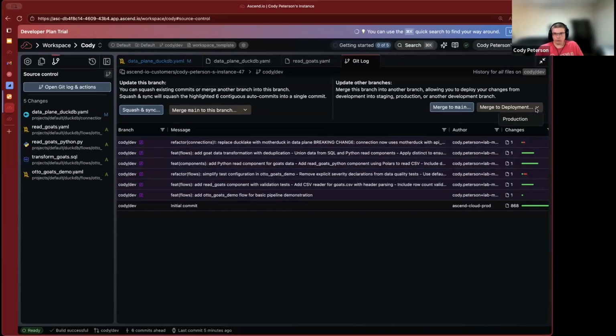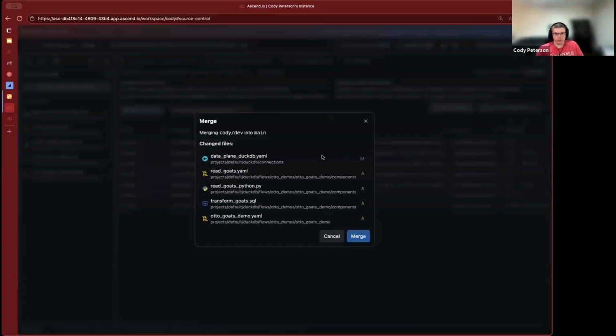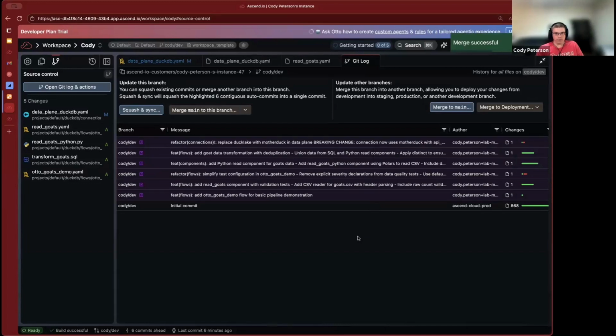But then we're simply going to merge this into deployment. The way this works is that our workspace is set up on a development branch. You can see by default, it uses your first name /dev. And then the production deployment is set up on, I think, either the main branch or a separate production branch. There are various ways you can set this up for a full dev, stage, prod data ops workflow, but we set it up quite simply for you in the default experience. So I'm going to hit this merge to deployment. One final view: are you sure these are all the files you changed? Click merge to confirm. And that will go ahead and merge this new data pipeline that we built that's running on MotherDuck into our deployment.